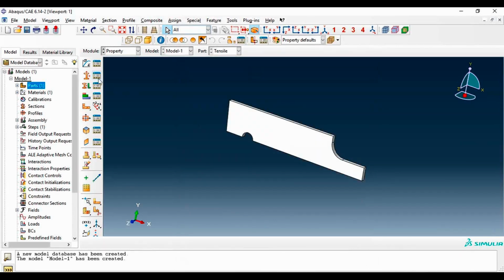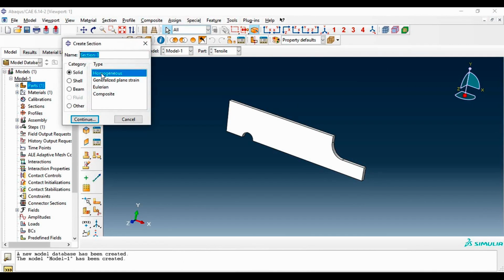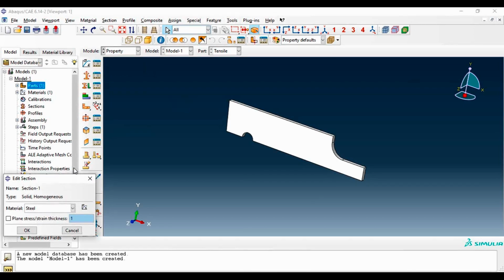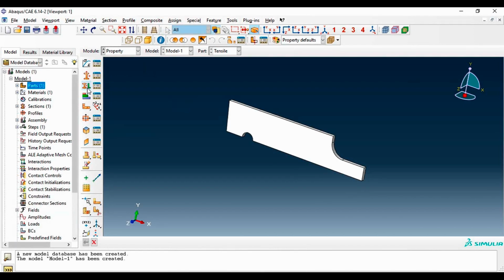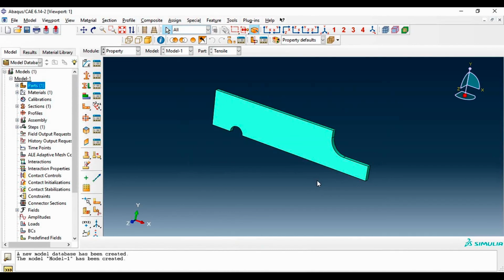Clicking OK. Create a homogeneous section, solid, continue, okay, and then assigning this, removing this set, and then assigning this to the part we have.